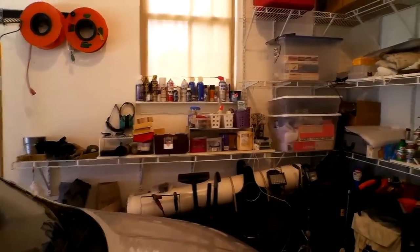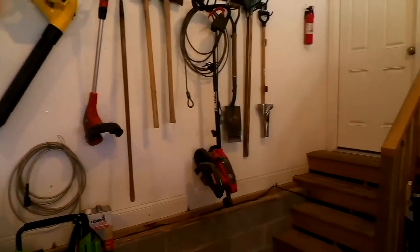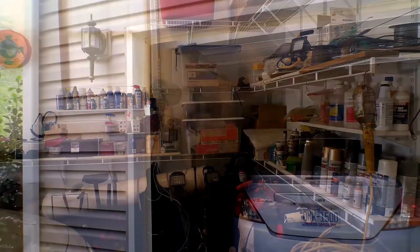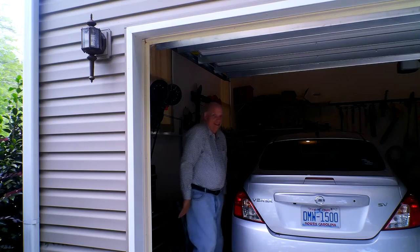So I couldn't finish out this video without showing the impact of the movement into the new shack on the garage. All of the benches along here are gone. And it looks more like a garage with garage things in the garage. I did keep one bench here for the things for the outside, and I kept all of, we'll just say, perhaps hazardous materials outside as well. But the main thing, and the most important thing, is that I can walk through the garage this way and not this way.